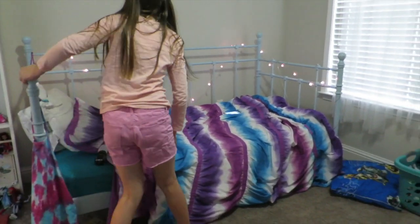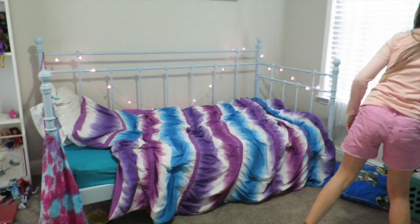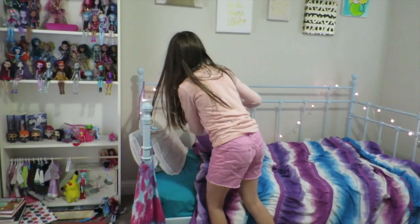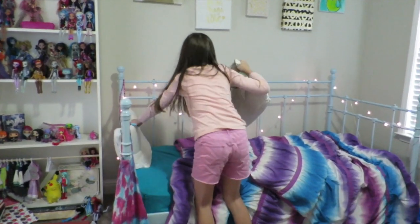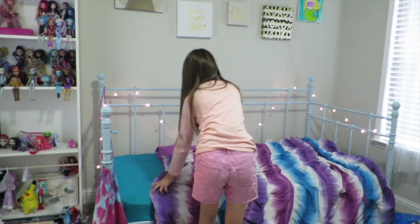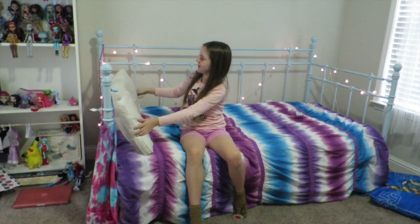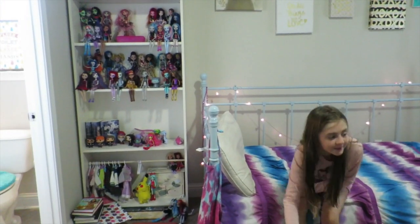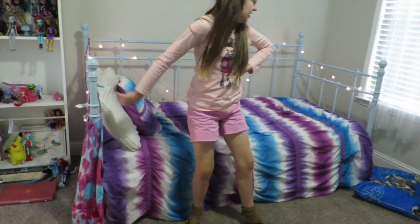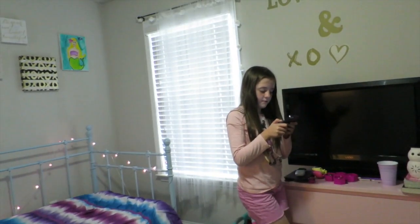I technically have the bed made. Technically. Yep. So just make your bed look neat. That's your next chore. And this should be done every day, right? Yeah, but I technically do it almost all the time. She's pretty good about it. I always put the pillows on the floor. Don't know why. Then you just see my whole shelf. I have so many dolls. Okay, done. So go ahead and check off that one.